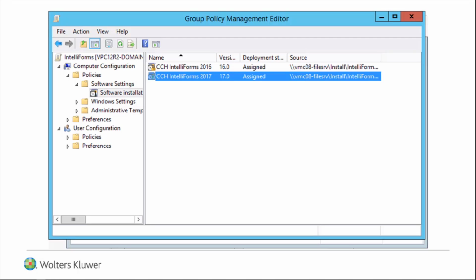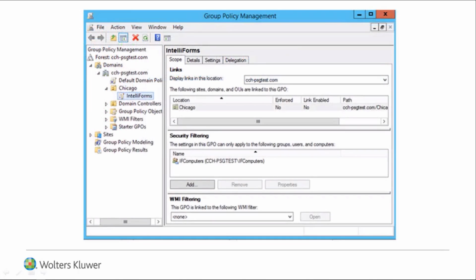Note, if you use the IntelliForms admin.xml file for your previous CCH IntelliForms GPO installation, you do not have to make any changes to the GPO with regard to the file's deployment. Click on the X in the upper right to close the window. You have completed modifying the CCH IntelliForms GPO upgrade.